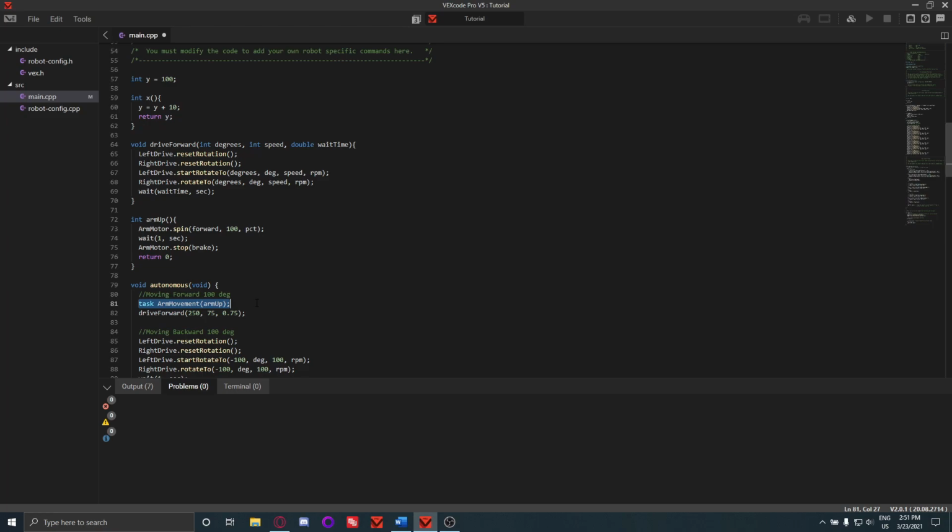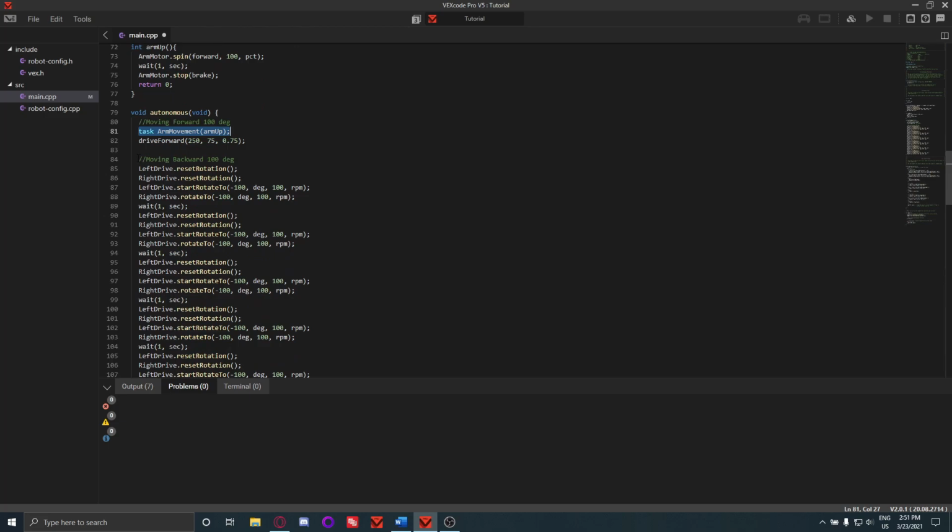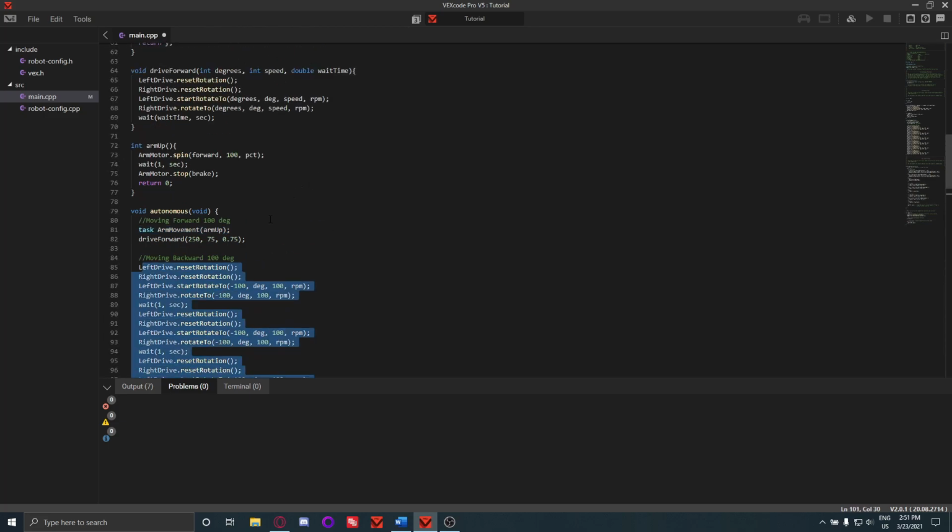I have around 4 tasks running in my code right now, and then the actual code running at the same time, so about 5 things running at once. I haven't experienced any real issues, but your mileage may vary, so just be aware of that.